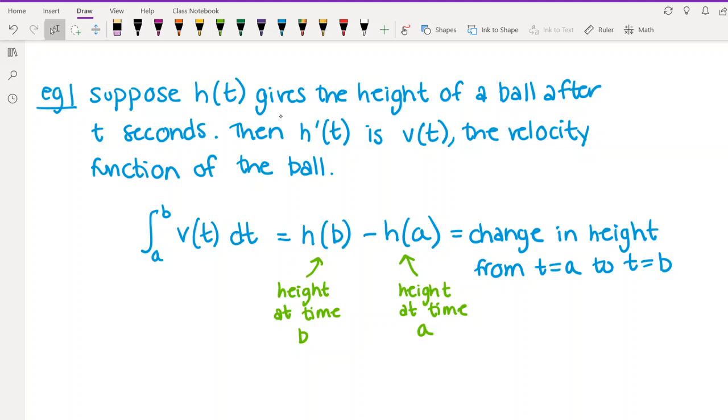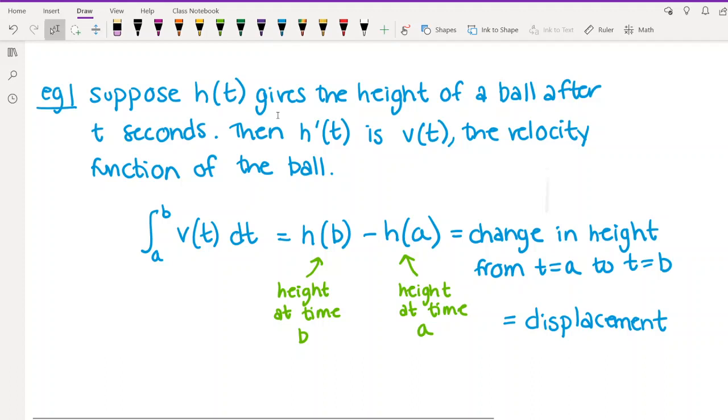So there's a word for this idea. If you have some kind of position function, whether it's a height function or a function that says the position of an object moving along a straight line, or any kind of position function, and you're looking at the change in position between two different times, the word for that is displacement. And we'll talk a little bit more about this in a few minutes when we get into a more specific example. So displacement doesn't mean the total amount of distance traveled. It just means the difference in the distances, so again, the subtraction of, in this case, the height at one time minus the height at another time.